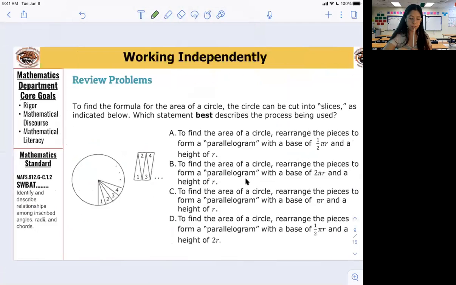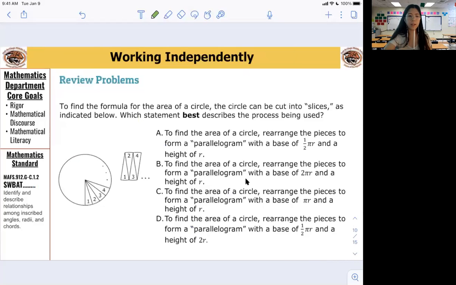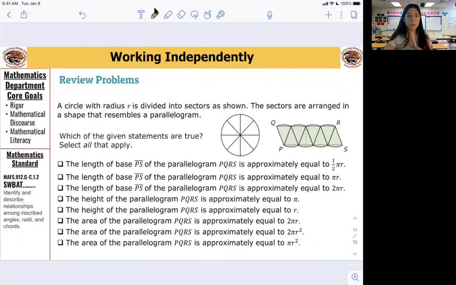Okay. So I'm going to skip this one because we did it yesterday. But let's go ahead and take a look at this one. This one's a select all question. I know that there's a lot of selections, but it's actually not too bad because if you choose A, then you're not going to choose B or C. If you choose D, then you're not going to choose, it's like one or the other. Okay, so let's see. How many are there? 1, 2, 3, 4, 5, 6, 7, 8. I only have 6. 1, 2, 3, 4, 5, 6. So instead of doing it in the poll, just send me your answers in the chat privately.